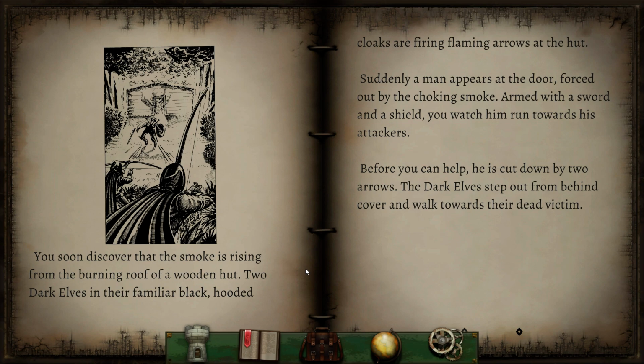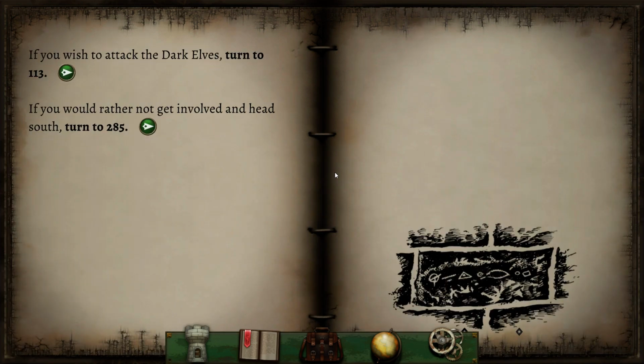You soon discover that the smoke is rising from the burning roof of a wooden hut. 2 dark elves in their familiar black-hooded cloaks are firing flaming arrows at the hut. Suddenly, a man appears at the door, forced out by the choking smoke. Armed with a sword and a shield, you watch him run towards his attackers. Before you can help, he is cut down by 2 arrows. The dark elves step out from behind cover and walk towards their dead victim.